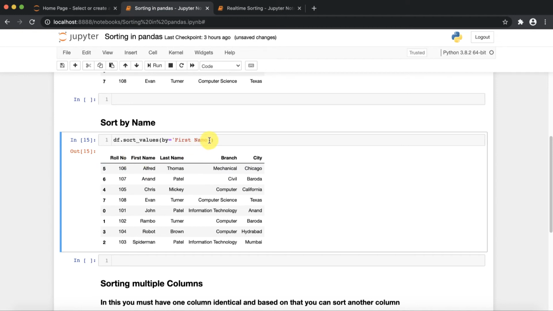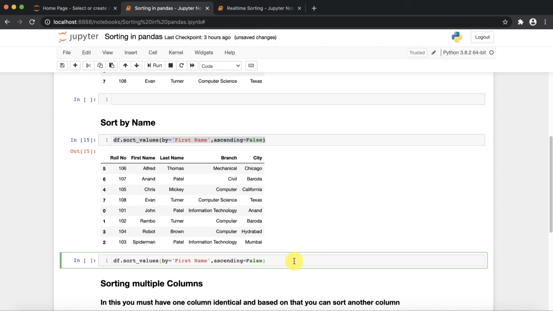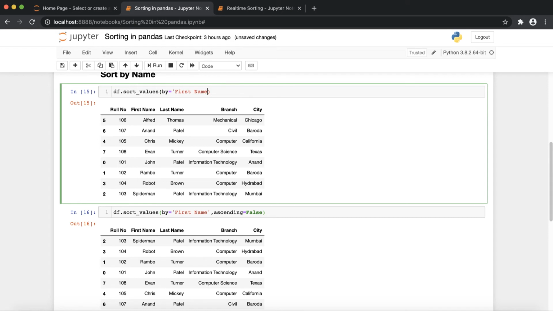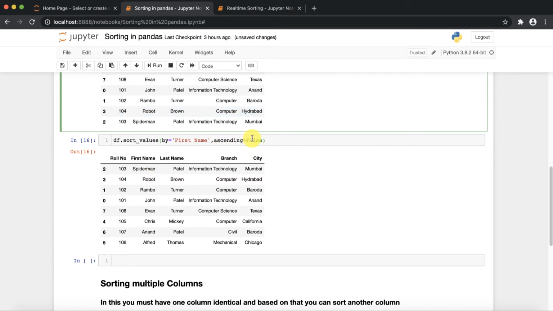Now by default this data is in ascending order, right? If I want my data in reverse order, there is one property over here, ascending. You have to set that to False. Let me copy and paste it in another cell so you will see the difference between these two. Now if I execute, you can see, by default ascending is True, so it is in alphabetical order. If I make ascending equal to False, then my data is in descending order, right? This way, by setting the ascending property to either True or False, you can sort your data in ascending or descending order, right?